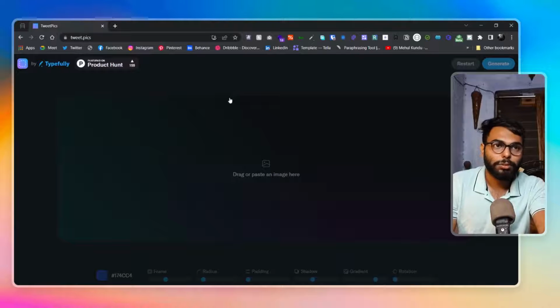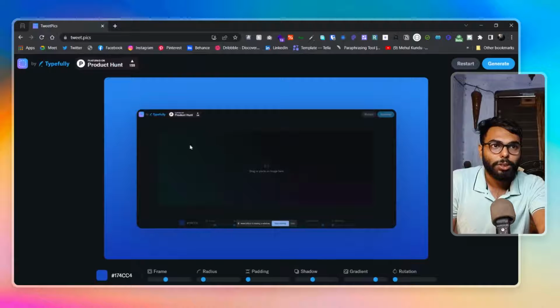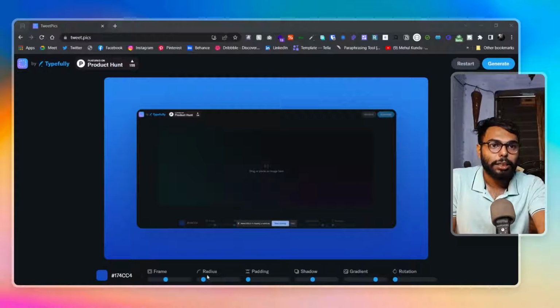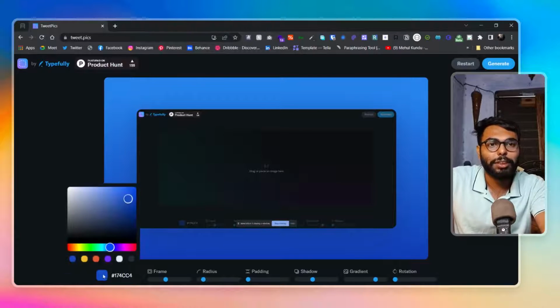Whatever. Yes, it has pasted. So here is the screenshot that I have just pasted. Basically, it creates a good looking screenshot, just like Pika. Here you have different types of parameters.